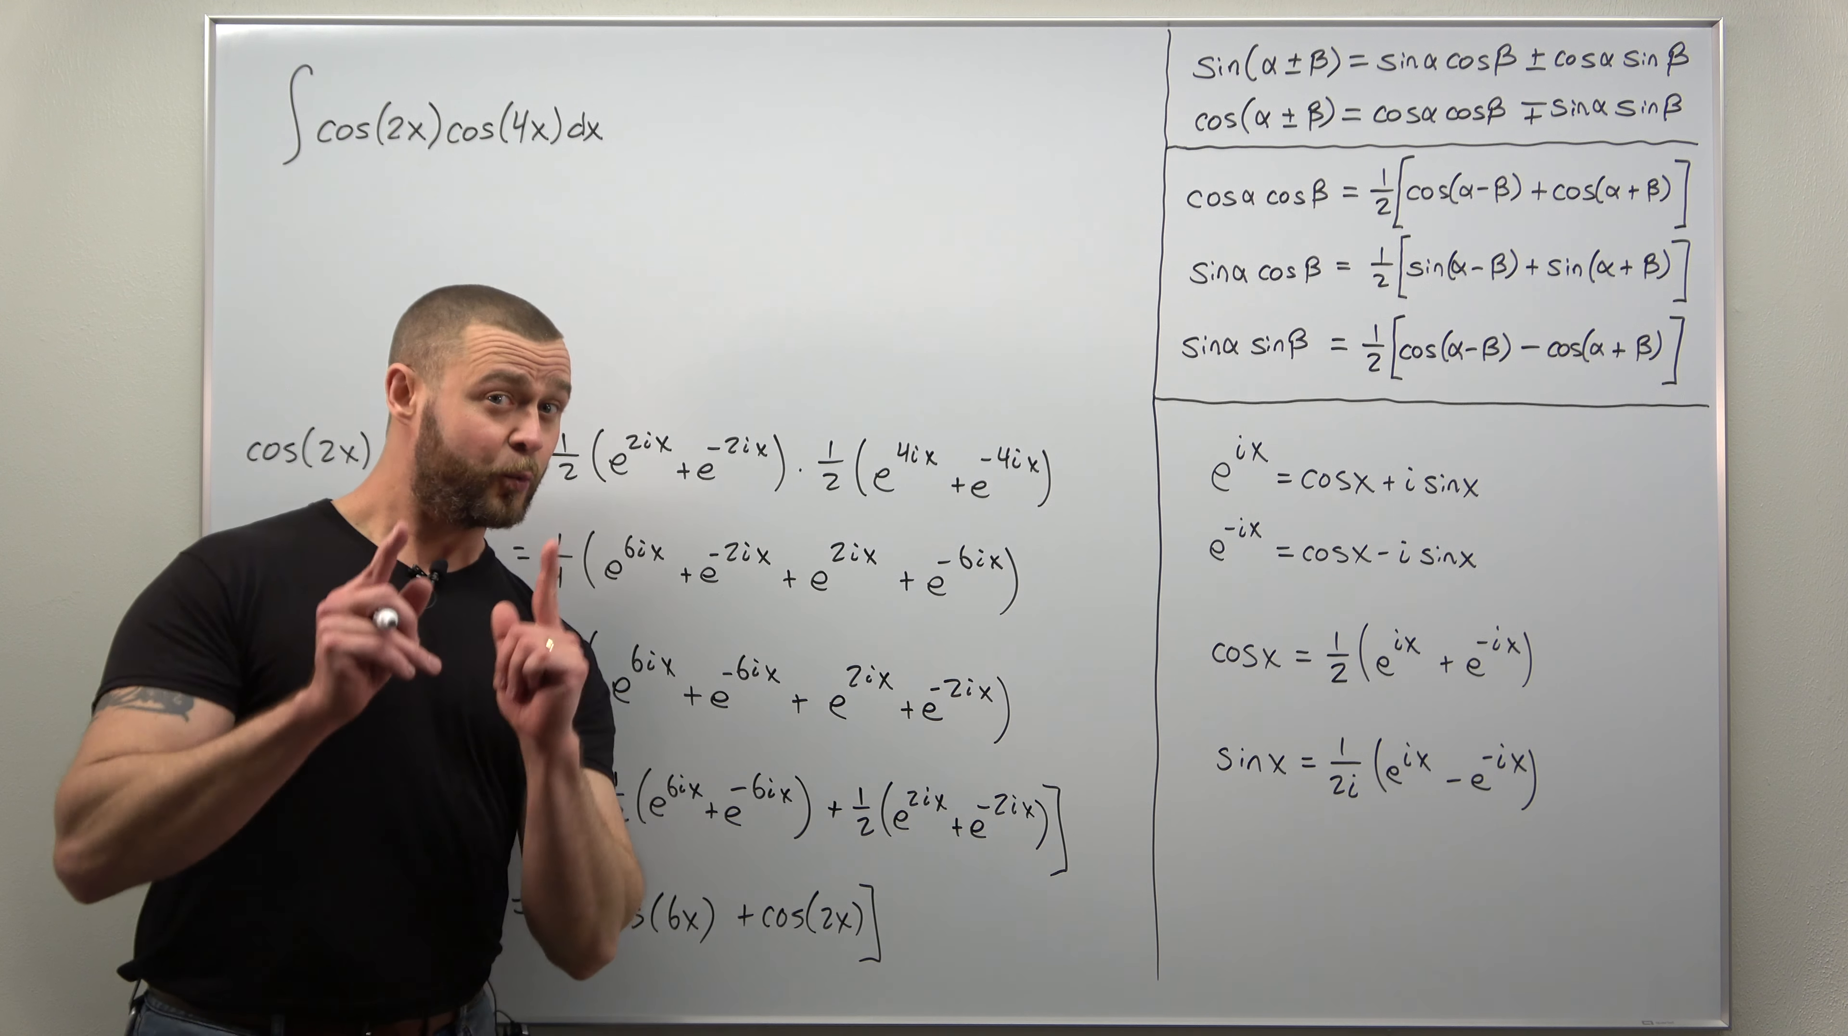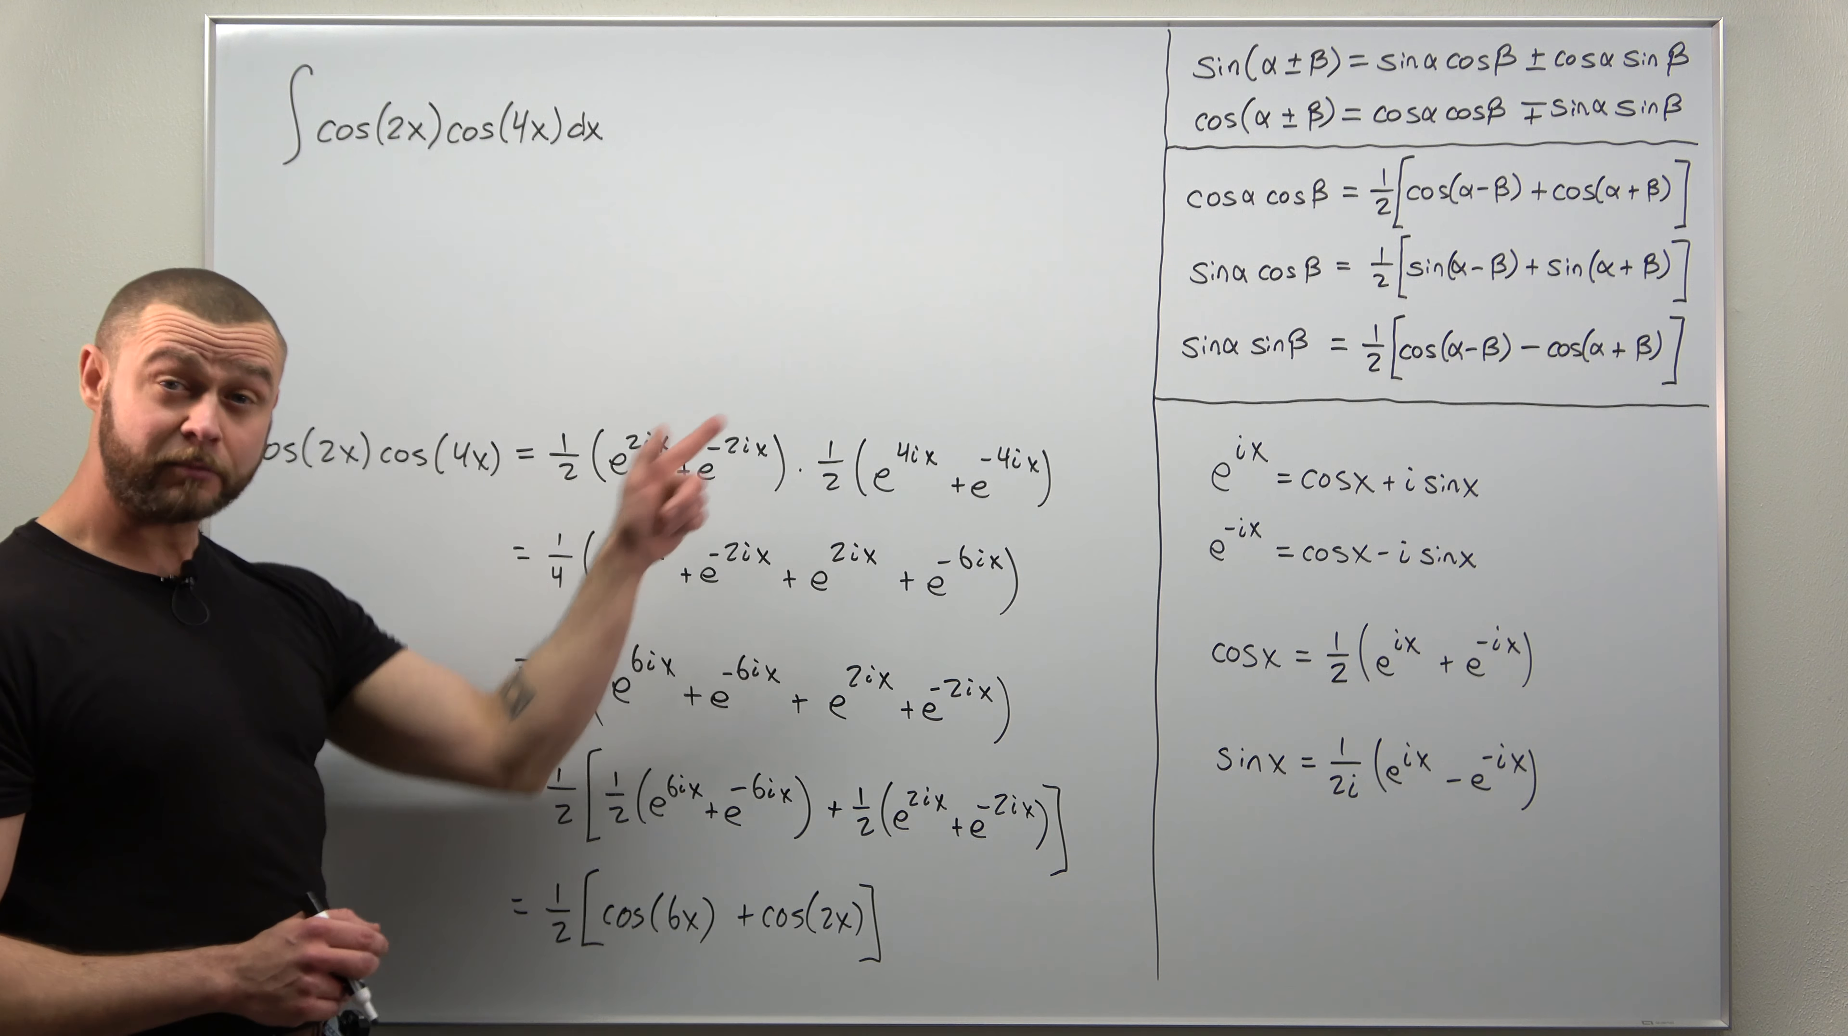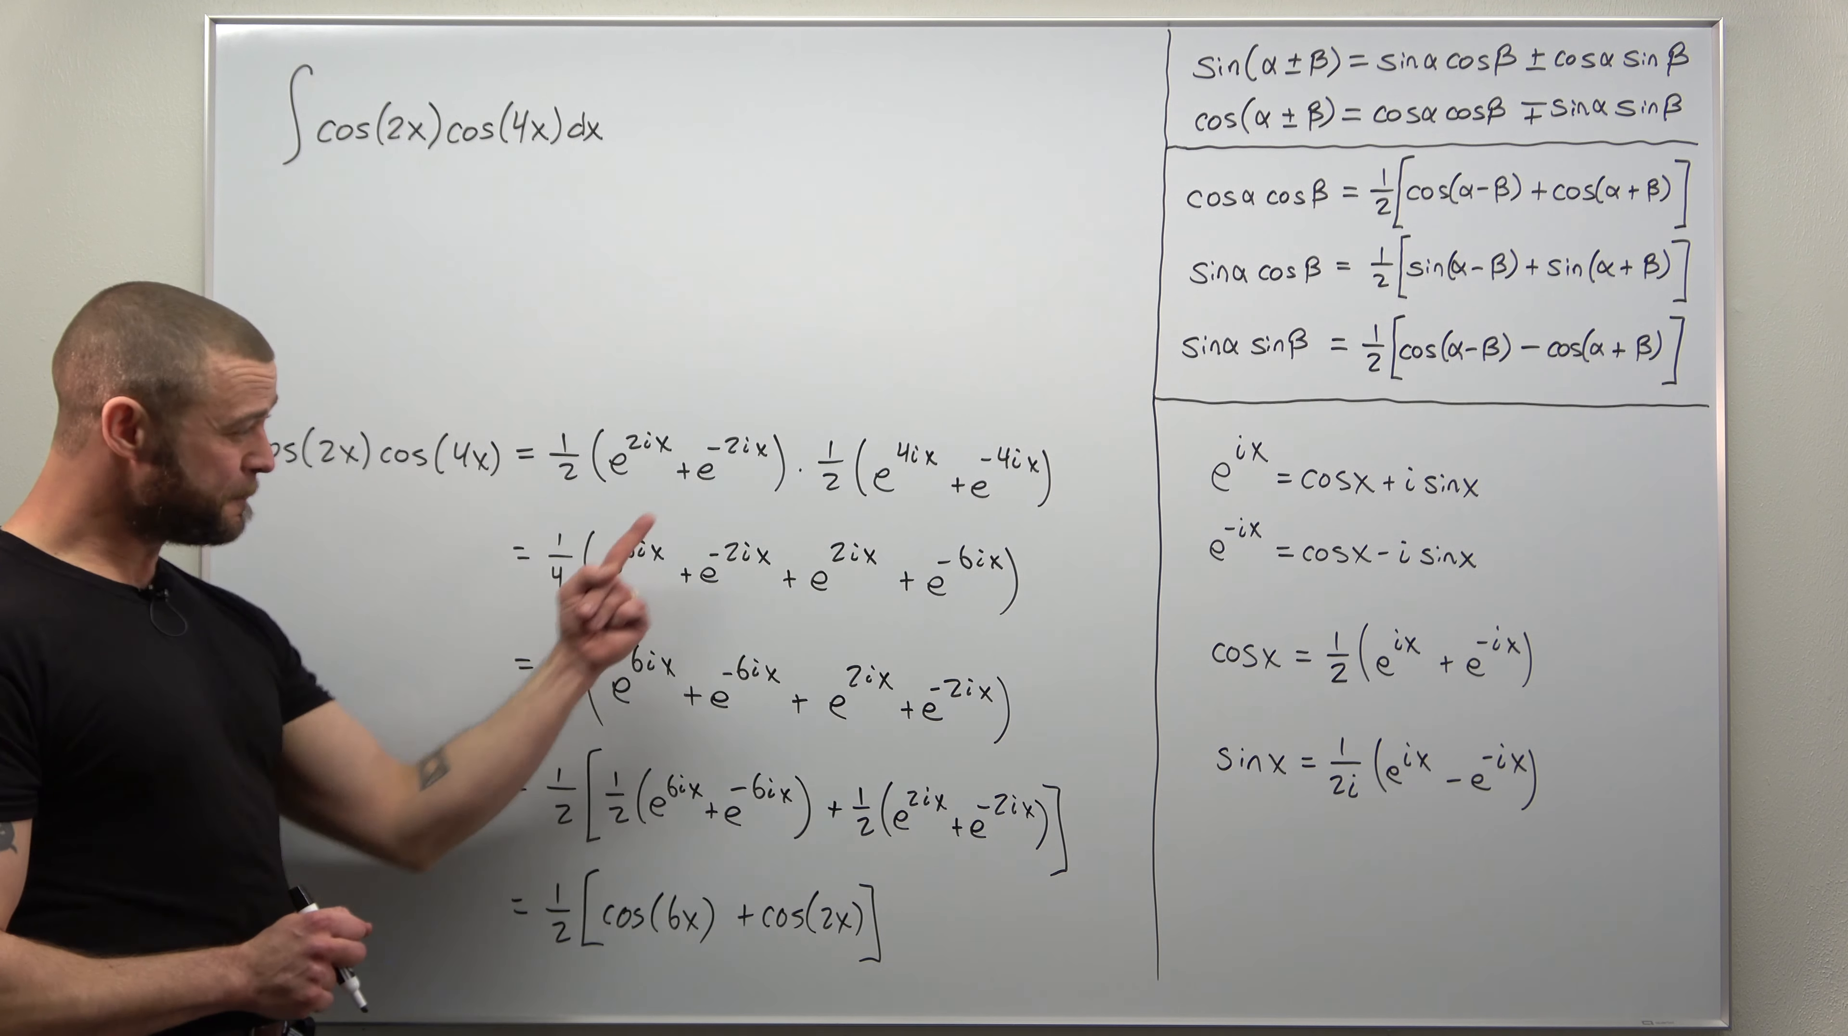I just want to caution you with a check to make sure your work's going to be consistent. We're starting with real numbers or functions of real numbers, and you should get as your answer for an anti-derivative functions of real numbers. Notice here at the end, even though we're using exponentials in terms of factors of i, notice they all work themselves out to disappear or combine together to give you only a real end result. There's no factors of i left over, which is what you want. If there were a factor of i left over, it could probably be attributed to some sort of minor error in the work above.